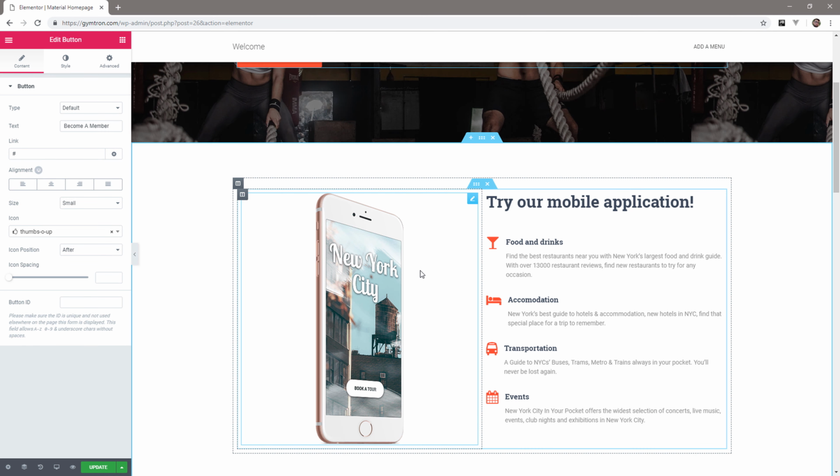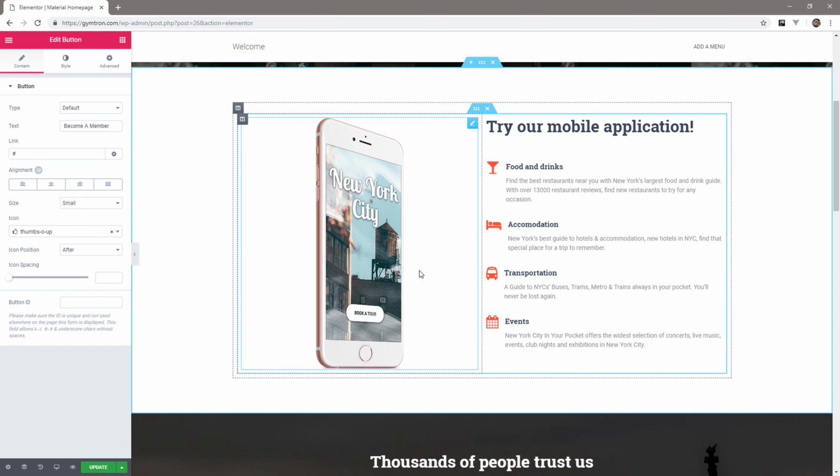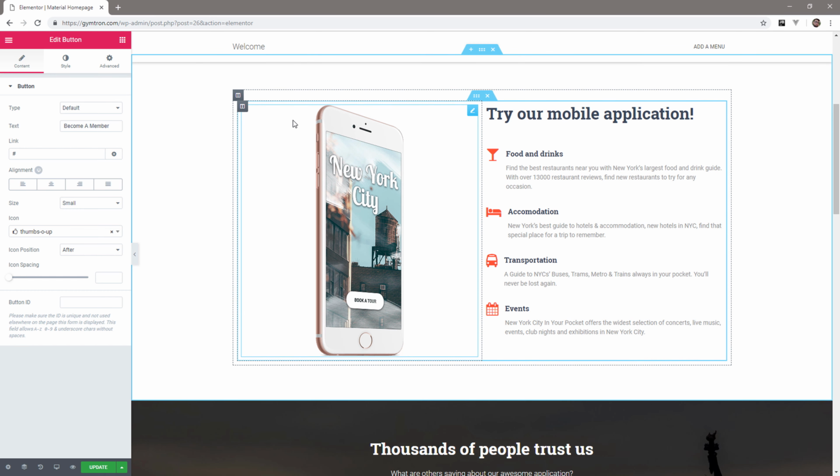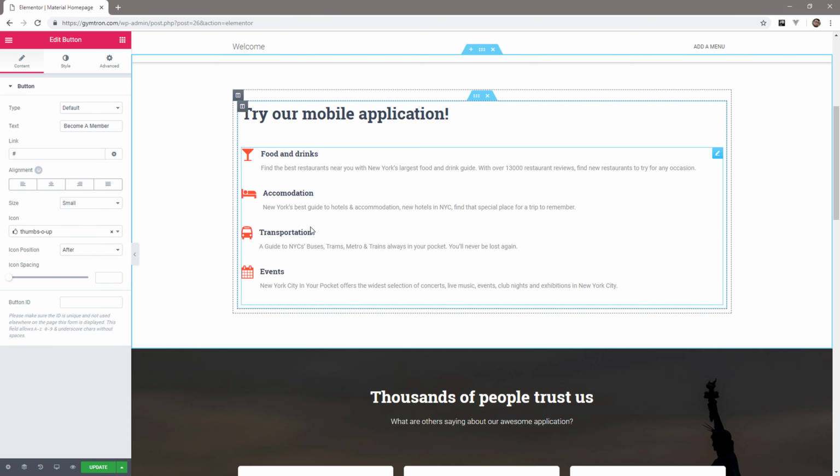Moving to the services section, I will delete the column that contains the iPhone, as I do not need it. As we can see though, now all the services appear to be in a single column, and this is not really nice as the services are stacked. Note that the services, by the way, are a single element that has settings bundled together.